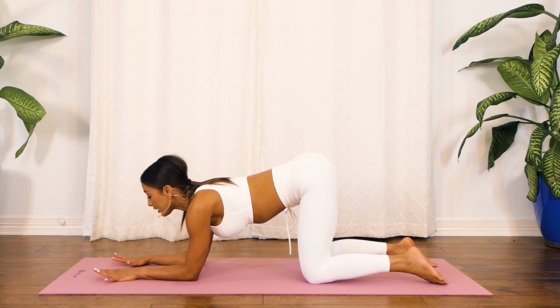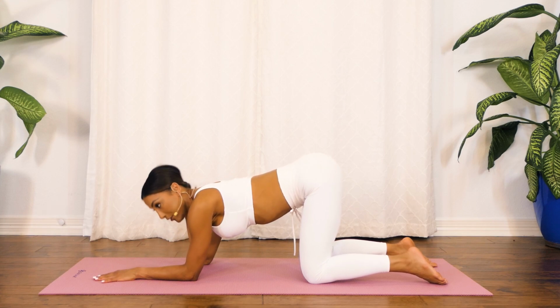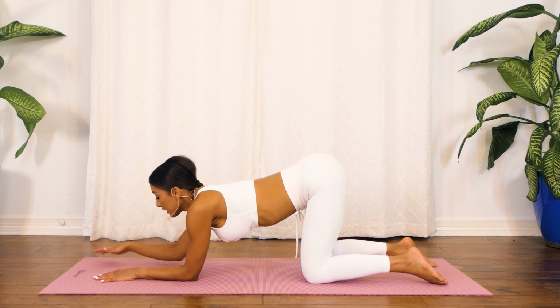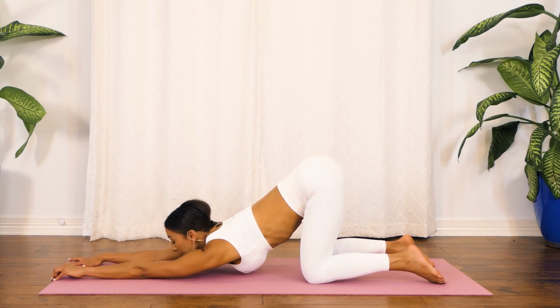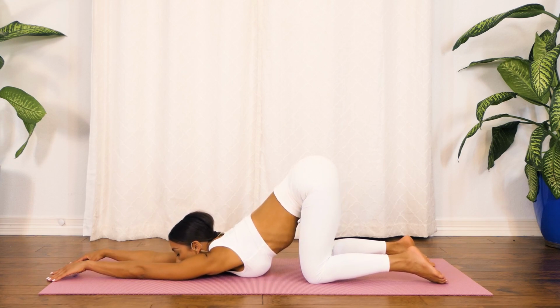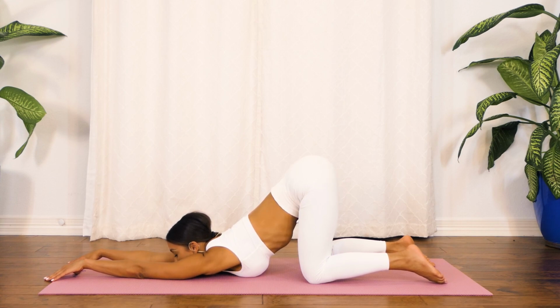So maybe today this is good enough for you. This is a good enough stretch for you. Or if you have the flexibility, let's walk the hands out even more. And the idea here is to melt the heart to the mat before the chin. Walk the forearms out. And smile. This is one of my favorite stretches. Especially great if you're working on handstand strength and flexibility.